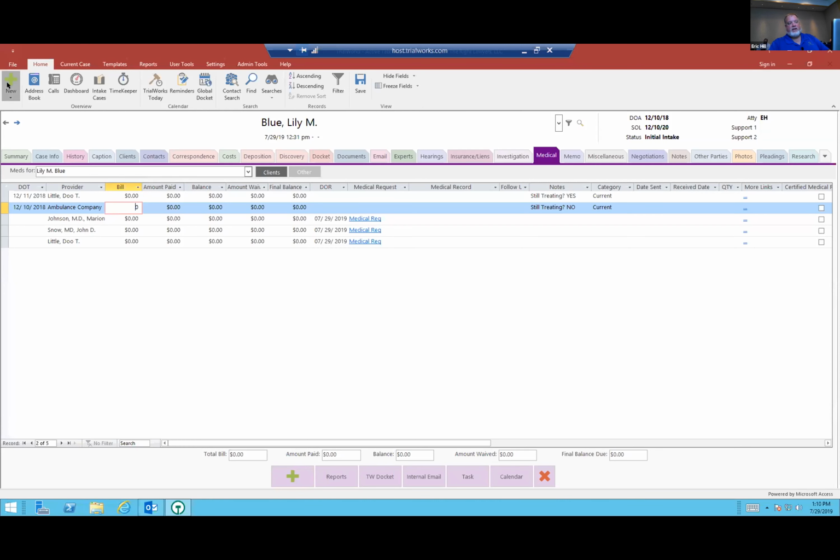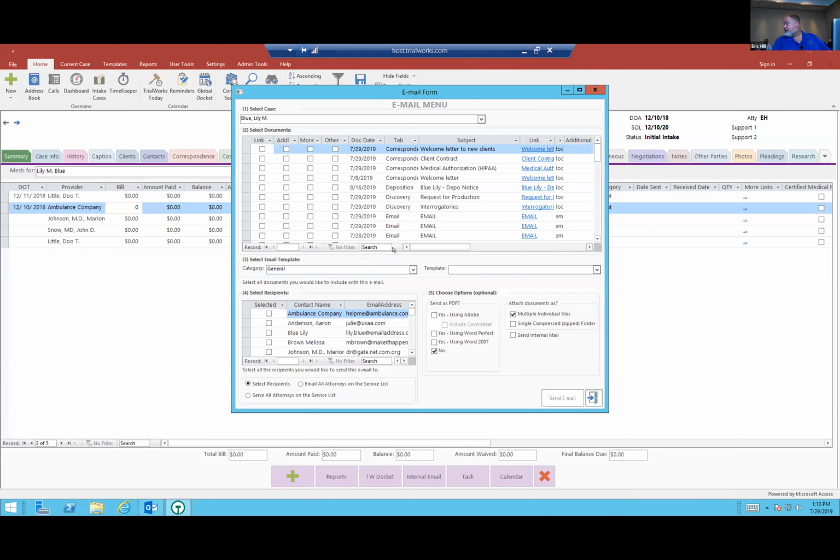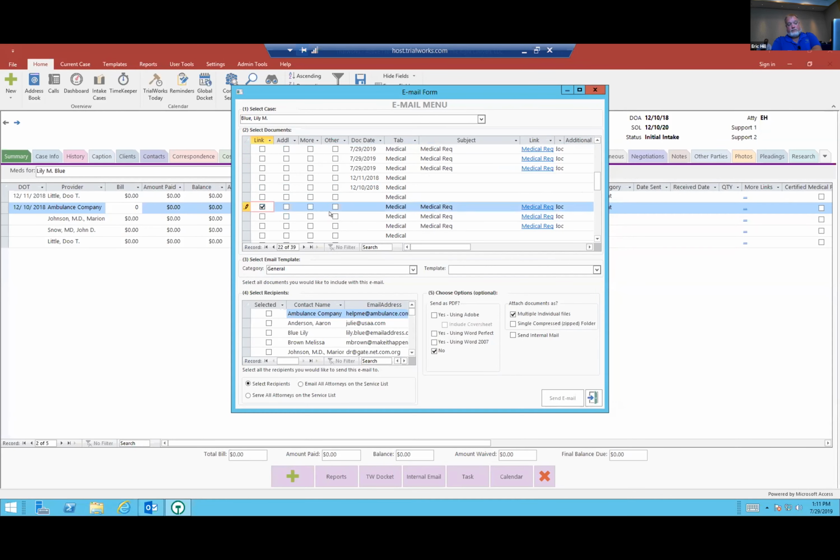And the big answer is no, but if you're emailing them, if you go to new and email, it brings up every single document that's in that case. So I could choose my HIPAA and then also choose my medical record request. And then you could edit those within the email by putting them up in the email. Is that the idea? That is correct, sir.